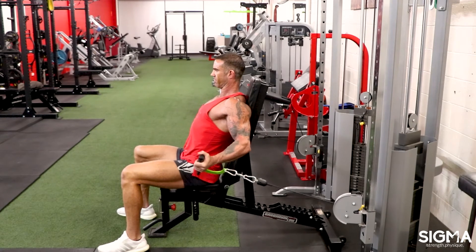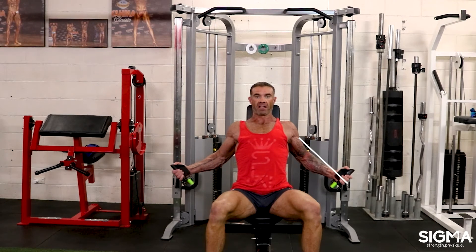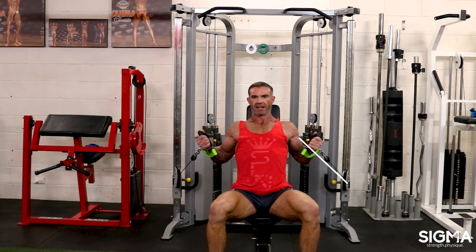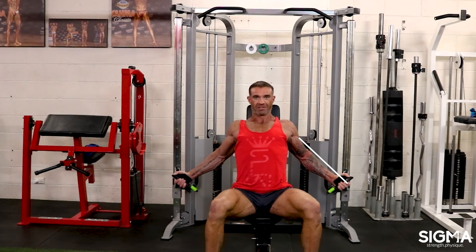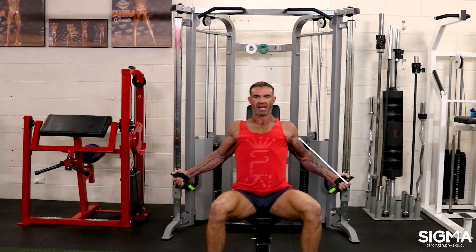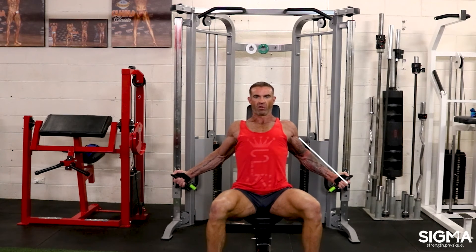We want the pulley to essentially be an extension of our upper arm. If you look at the angle the cable is coming out as I curl up, it should pretty much be in the same direction as my upper arm. Generally, if you keep everything locked down — scapula really intense, tight, controlled — you give yourself the best base to flex the elbows from. That will take care of most things, so you won't get that weird elbow kink, which in turn would mess up your arm path.